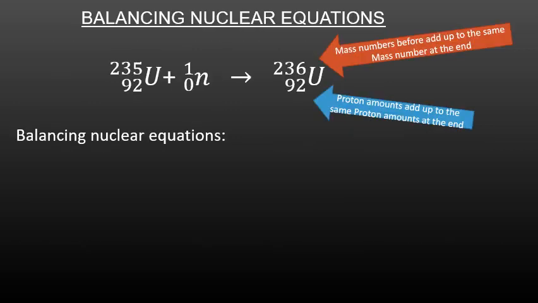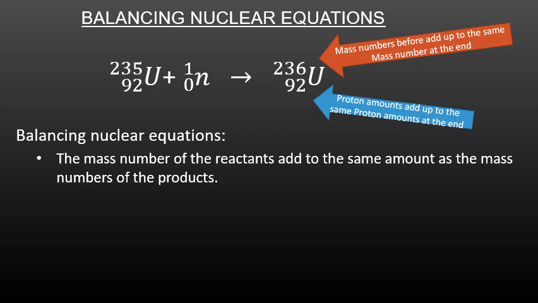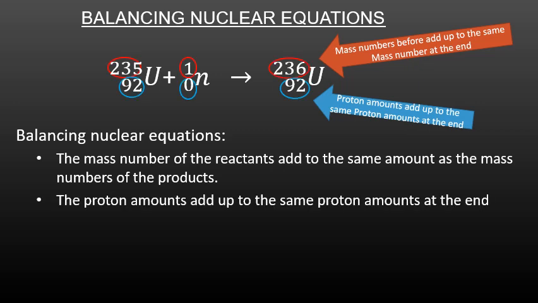All right, now, spoiler alert. The mass numbers of the reactants add to be the same as the mass numbers of the products, and the atomic numbers of the reactants add up to the atomic numbers of the products. So to show you that, 235 plus 1 is 236. We first make uranium-236, right? The numbers in red add up to each other. And even easier to see, the atomic numbers 92 plus 0 add up to 92.